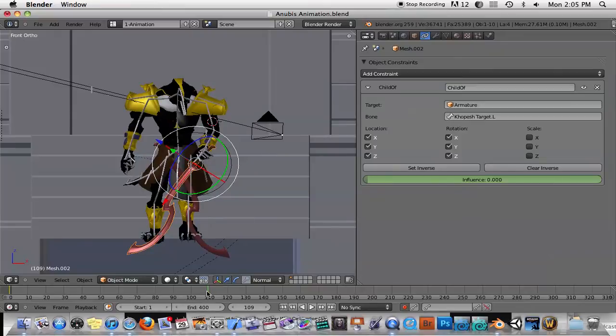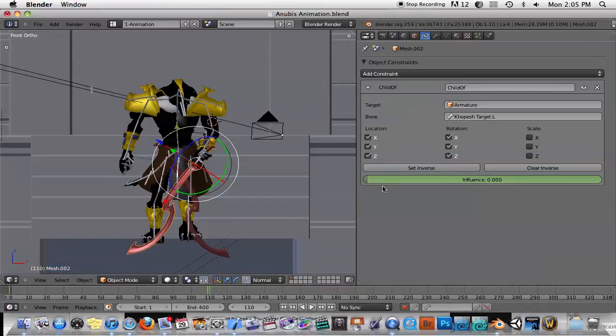This is the last frame where the sword is on its own power, so I'm going to keyframe by hovering over this. You could also scrub the influence back and forth to set a keyframe, or just hit I. When you hover the mouse over any window in Blender, that window highlights, and all the keyboard shortcuts take precedence for that window. So I'll hover over my timeline down here and press the right arrow key, which moves me one frame.